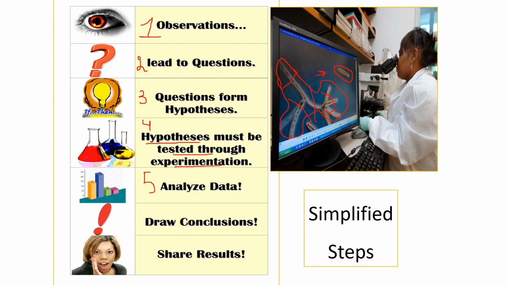Next step will be analysis of the data. She will calculate exactly how much nutrient she put in each different experiment, she will calculate the precise size of the microorganism, and she will analyze this data. Next, based on this data, she will draw conclusions. She will say, oh yes, I showed that the size of the microorganism depends on the amount of nutrients in the solution.